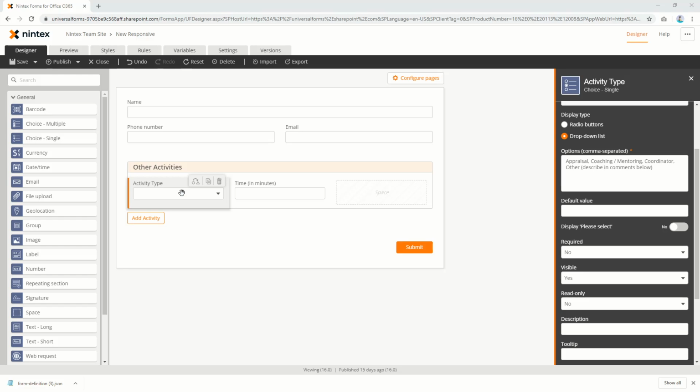Now, I can understand how this problem could occur because if they're in the repeating section, they're clicking here, and if they said required, it means that they always have to have other activities, but sometimes you may not have other activities, so it's not always mandatory or required. So you turn that back off again, you're thinking, well, if they put time in here, how do I make activity type required? Now, it's relatively straightforward if you know how.